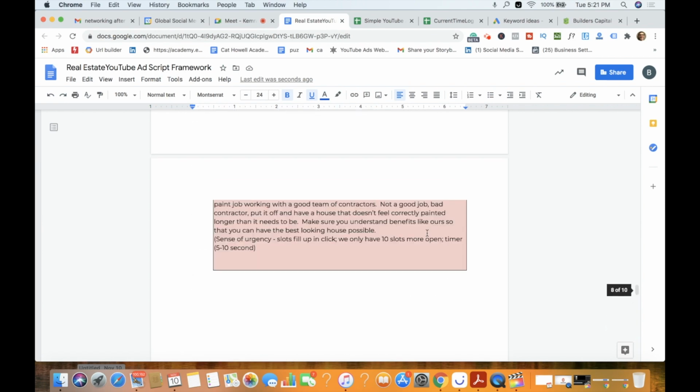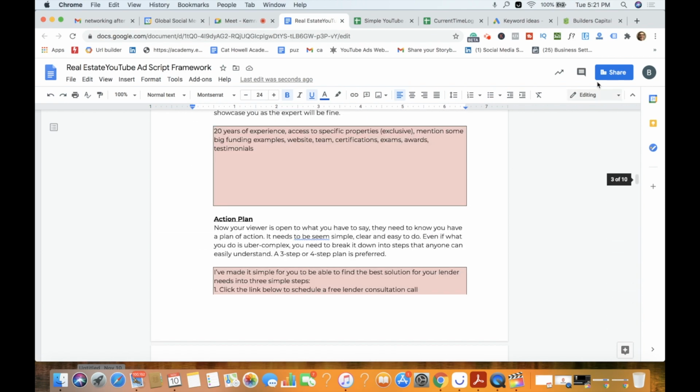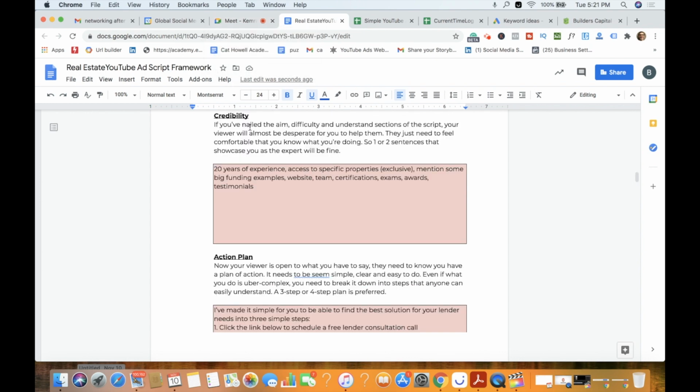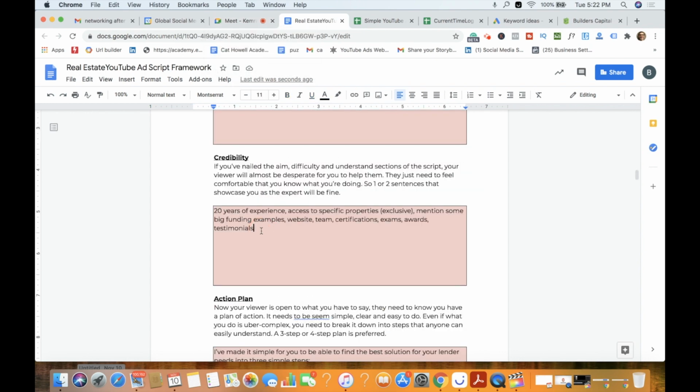What I would say too, what will help you in this script, and let me just make sure you have this, is when you're writing out these sections, maybe jot down below that what type of background is going to be in that part of the video, or what setting you're going to be in, or what props you might want to have in that setting. Like if I was looking at this section, for example, 20 years of experience, maybe I would want to see something in the video that shows 20 years of experience, like either your LinkedIn, or maybe I see you with your resume, or maybe you've got something published somewhere on your website or something, right?